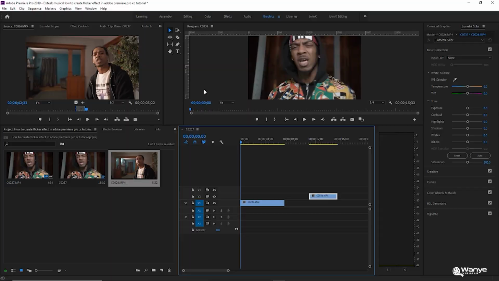What we got going on right now is called the flicker effect. If you are a beginner, or maybe you're even some years in and never used the flicker effect, this right here is going to show you exactly how to create the flicker effect. And not only that, but I'm going to show you two ways on how to create it. One way is pretty much the flicker effect. The other way, I like to call it like the strobe effect. For the flicker effect, we're going to use two clips, and for the strobe effect, we're going to use a black color mat.